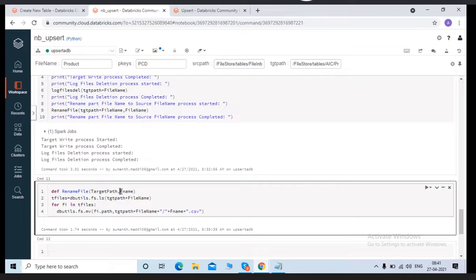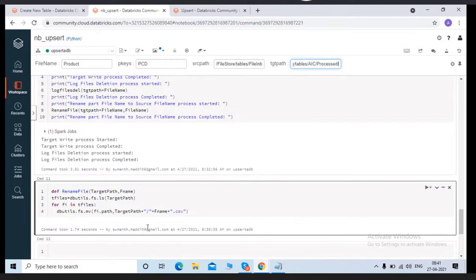This is up to your wish. If you want, you can create two variables, or you can create one variable, because anyway this is your global variable. You can use the target path and fi.path. In case your input is coming with a slash, we're getting the slash.